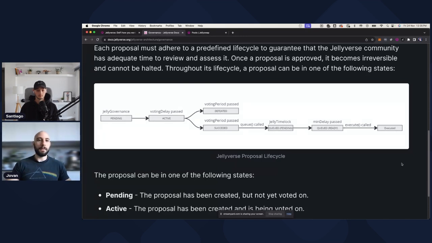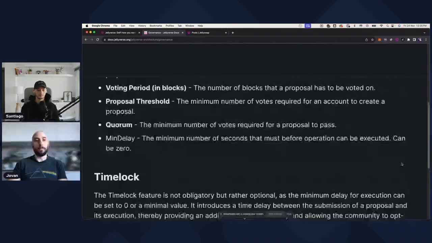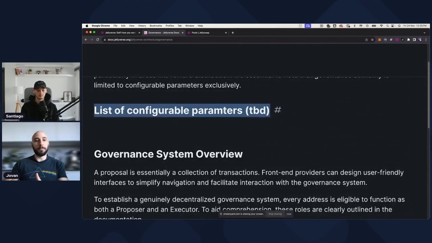So maybe to define what a proposal is. In order to have the stability that we want to have, and the predictability for all the participants in the system, we will have a preset set of parameters that can be changed through governance. Most of the smart contracts will be immutable. Some parameters in those smart contracts will be mutable and changeable through governance. We're still missing a full list in one place, but we do know what configurable parameters there will be.